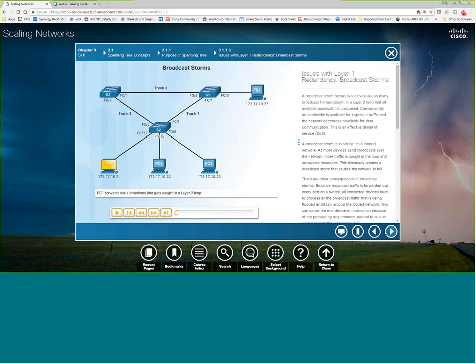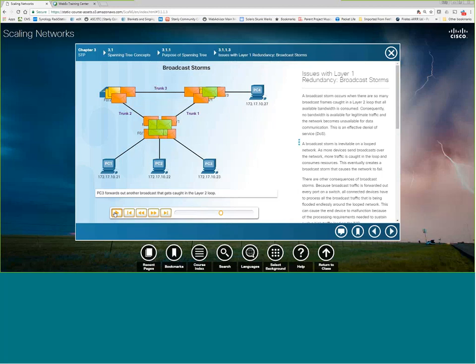So what I'm going to show first, I really want to show the broadcast storm. By default, if you didn't have some mechanism, when a broadcast went out, it would go out all ports except for the port it came in on. And then it would just continue to do that and continue to build. Because remember, the destination MAC address on a broadcast is all Fs. So this storm would just propagate.